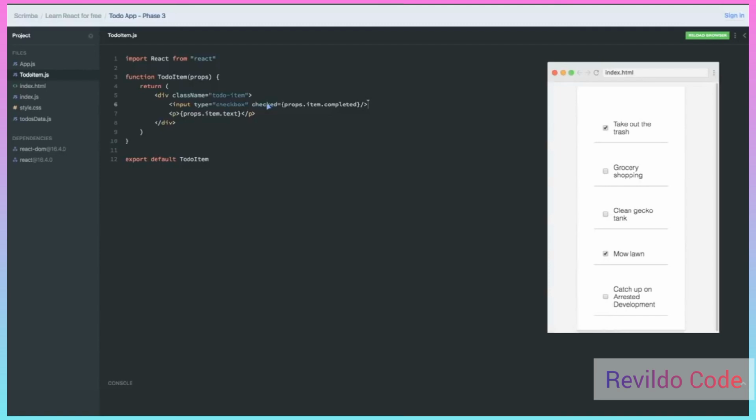But you can see in my window over here, take out the trash and mow the lawn are already considered completed. And you'll see when I try to uncheck it, it won't let me. Like I said, we'll fix that in the future, but this is kind of a cool little addition we can make now.